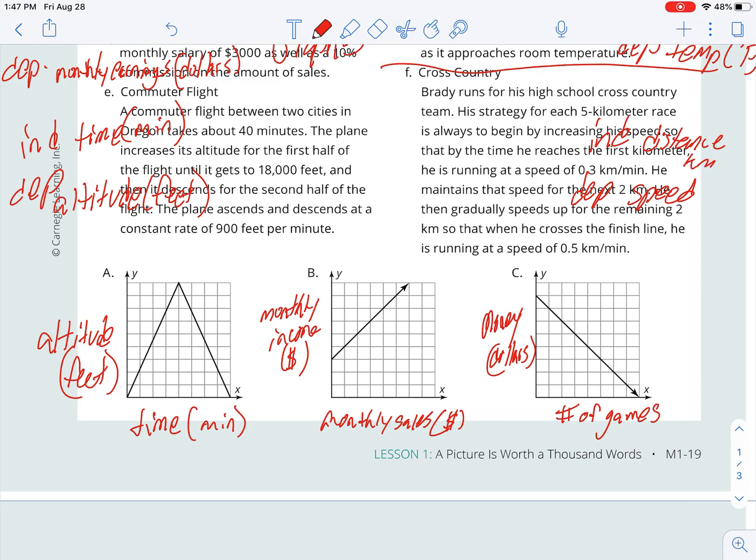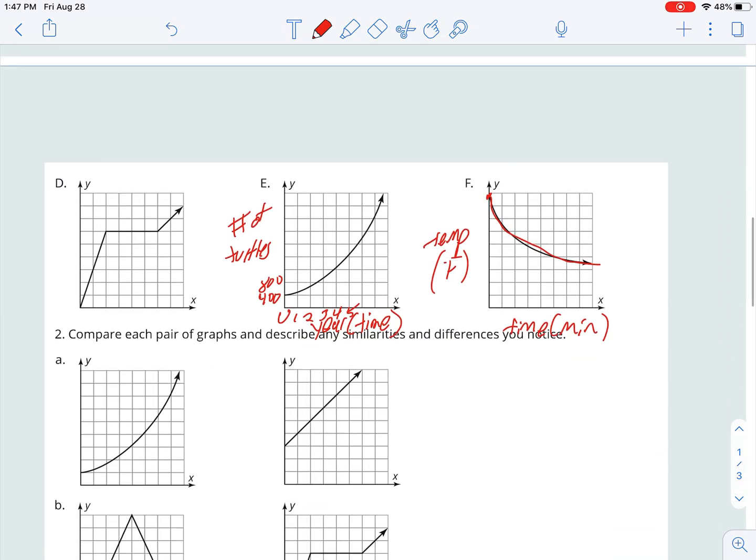That one was a little bit tricky because usually we go with time. But in this case, the time is not really influencing us because we're talking about distance influencing his speed across this race. Now his speed is in kilometers per minute. So this is going to be your distance. Depending on where he's at in the race, this is going to be his distance. And then this is going to be his speed, which is then kilometers per minute.